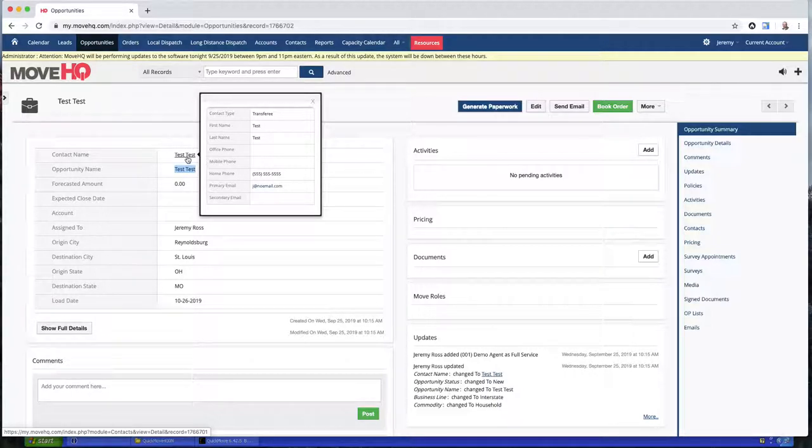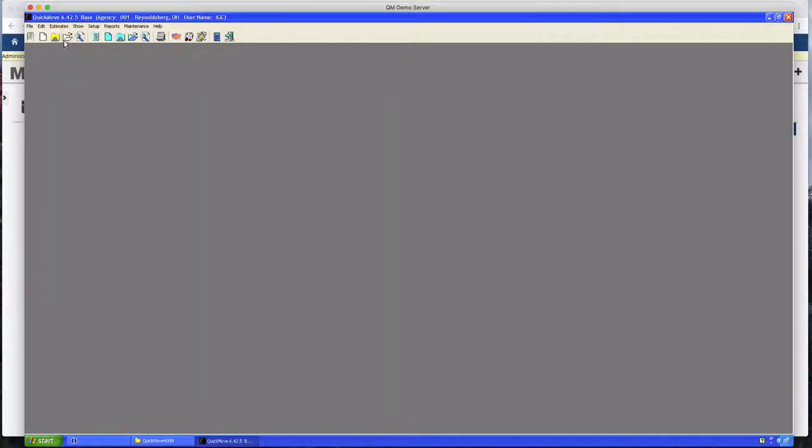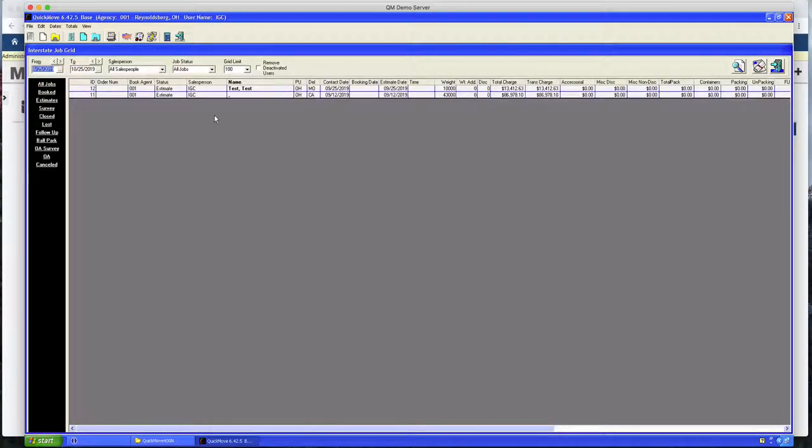And the reason why it's important is because in QuickMove, if we go back to QuickMove and look at that, and if I close this out here, I'll save the job in QuickMove, and then I'll look at my job grid. If I move this customer in 2017, I have a record for him in here. And I have that pricing record in there, and it's all that one flat file. If I move them again in 2020, I have to create another flat file for them, starting with first name, last name, everything all over again.